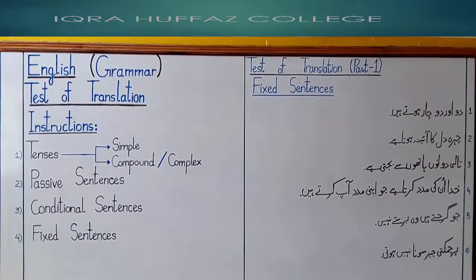So my dear brothers, that's the end of this test of translation part 1. You people have to do this test in your fair registers in grammar portion. You people will not look back into your register where you did the sentences of translation, nor will you go through the previous video lectures on translation from part 1 to 7. You have to analyze yourselves where you stand and how well you are at translating sentences.